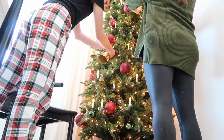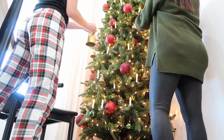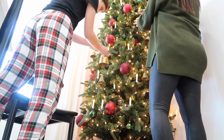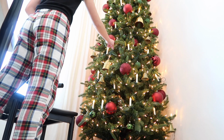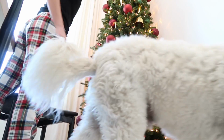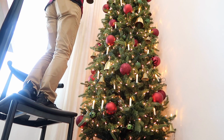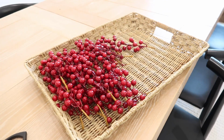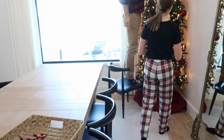And then I also picked up these really large bells from Walmart, and it was a set of 3 for $12.88. I'm gonna link that down below as well. I'm using these in wreaths. You're gonna see them later on in my coffee table, but I also cut them off, added hooks, and put them on the tree because our tree was missing something, another shape, another big element. So I just started cutting them and hanging these, and it really brought the tree together. I was so thankful I bought those at Walmart. I bought all they had, and I thought if I don't use them, I'll bring them back, but we used every last one, and I wish I even had a few more sets.